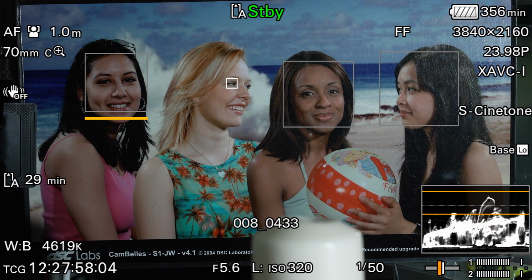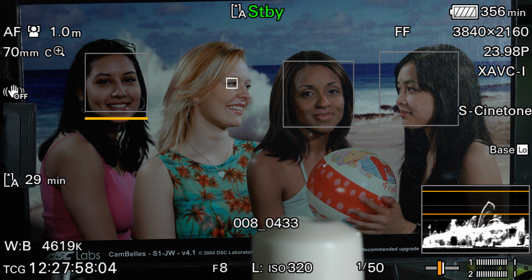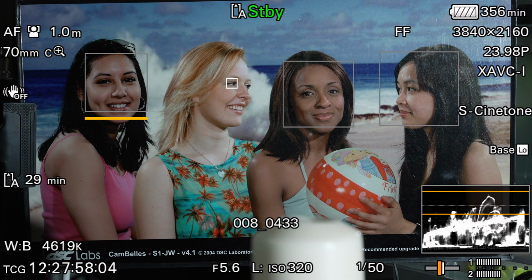If you want a bit flatter, then you can expose a bit brighter. It gets brighter, it also gets flatter. If you want it more contrasty, you can come down even further. But I think that sort of 60% works really well.